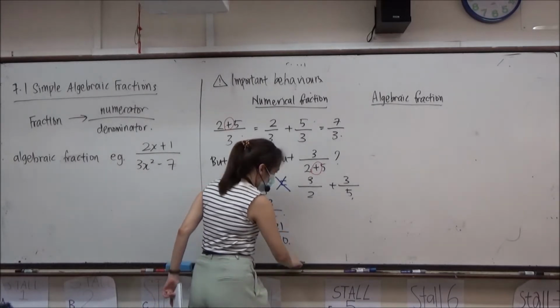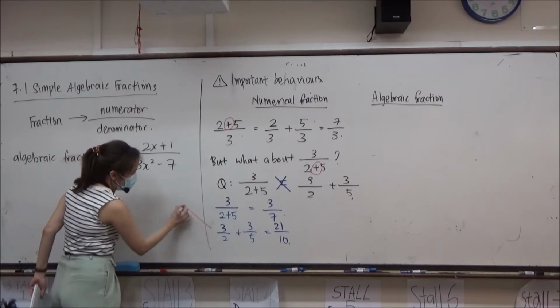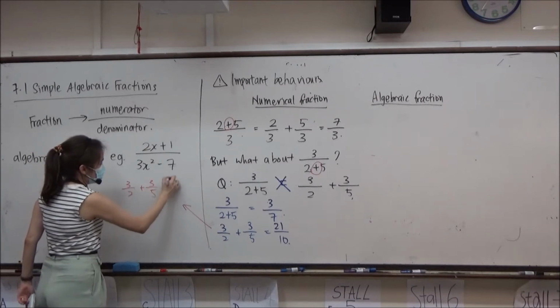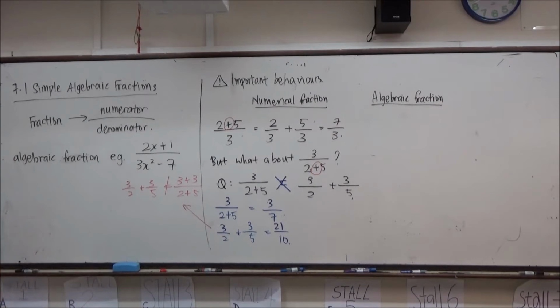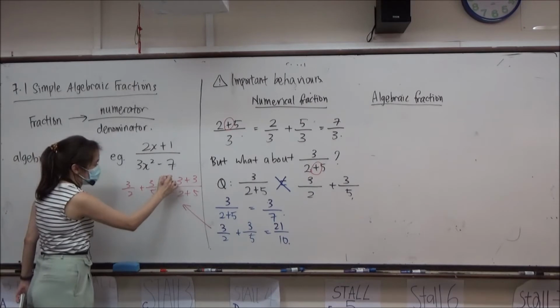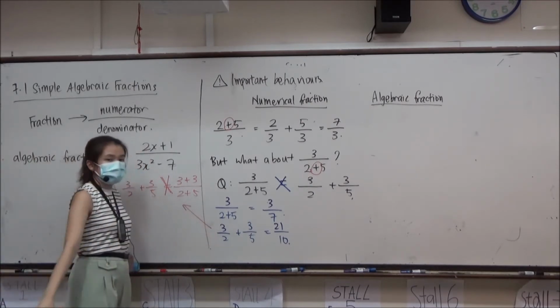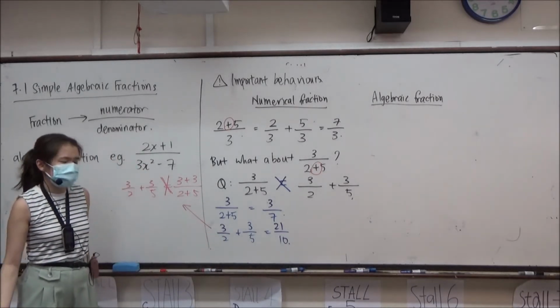Now, firstly, I want to clarify Minzer's mistake. Maybe some of you also think that way. When it comes to fractions, 3 over 2 plus 3 over 5 is definitely not taking the top ends together and the bottom ends together. We never do such a thing, right? We always need to change into the same denominator first, then we can add or subtract fractions. So this is definitely not true. But in a calculator, we can simply see that 3 over 2 plus 3 over 5 equals 21 over 10. So we skip through those difficult workings.